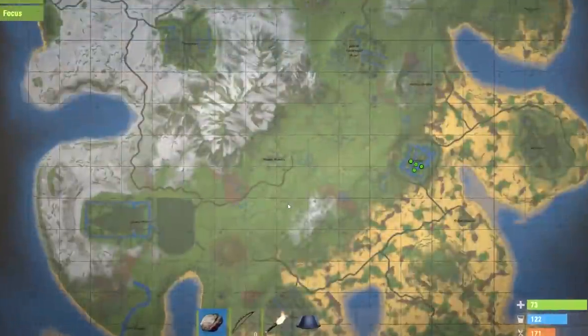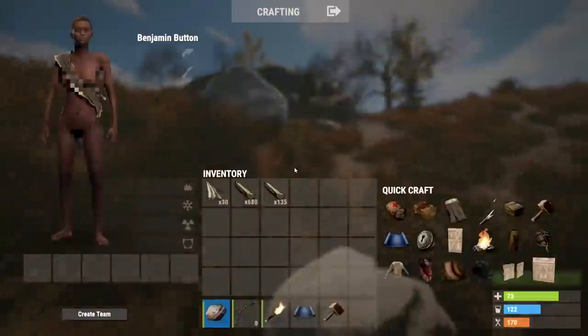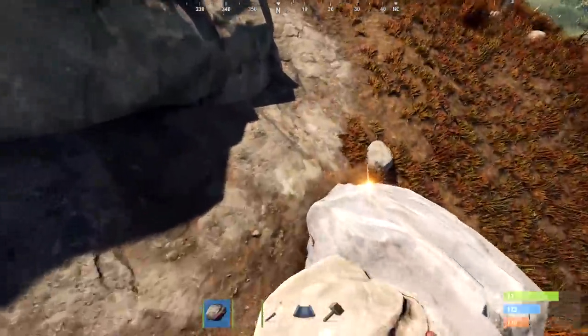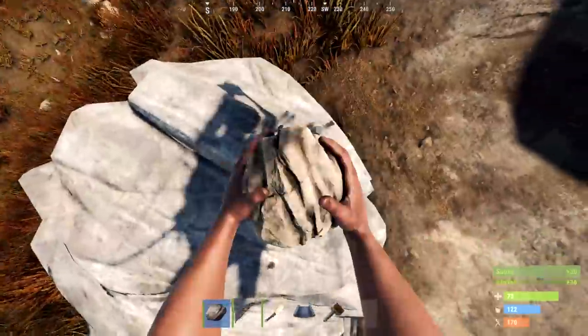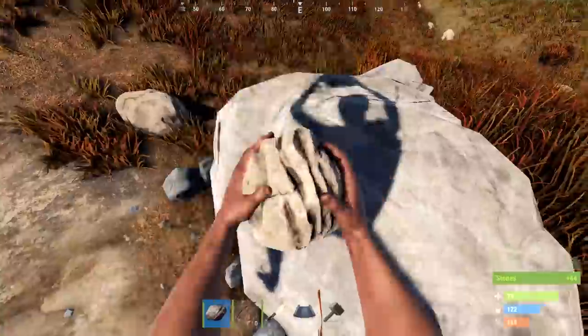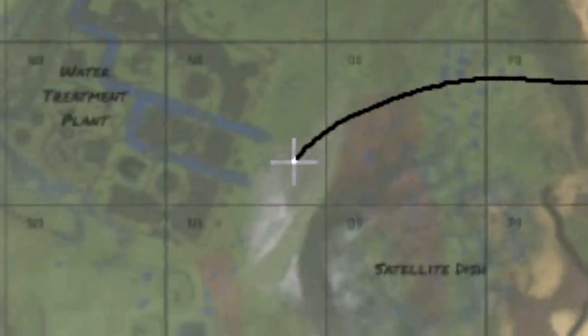Oh, sewer branch. That's where I'm gonna build by. Because it's close to launch, but it's not so close that I'll get overwhelmed by clans. Good place to recycle. You know. So I set off for my target base location.